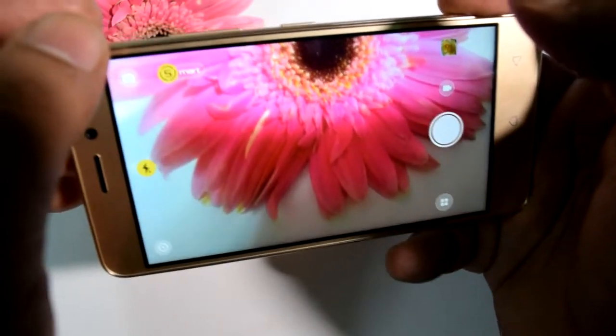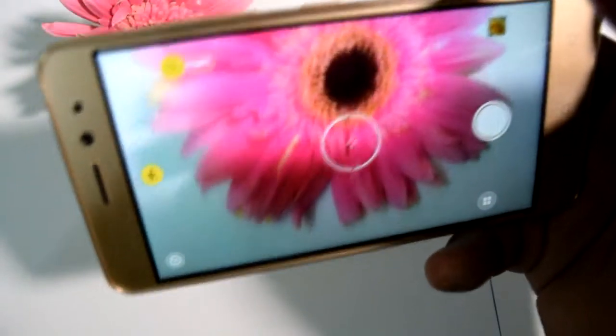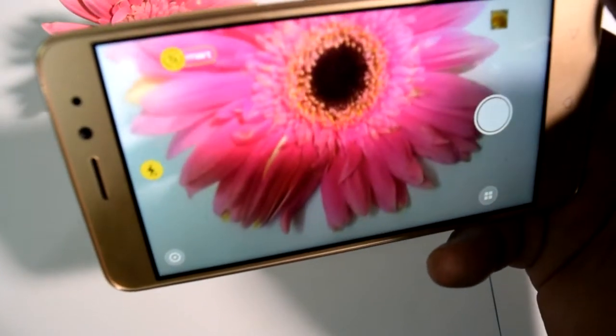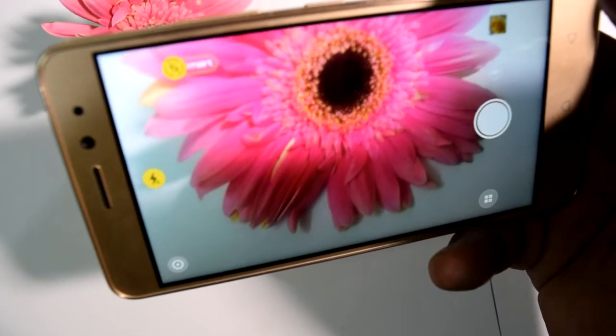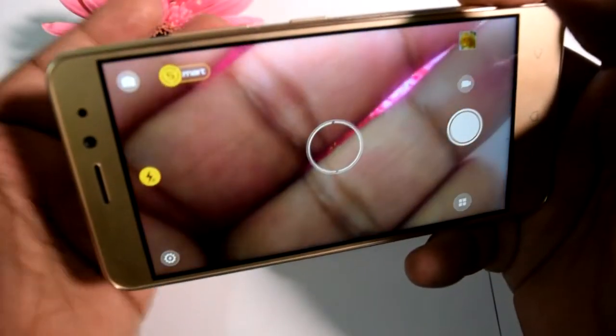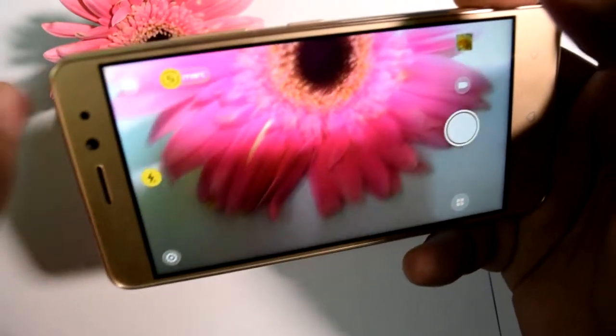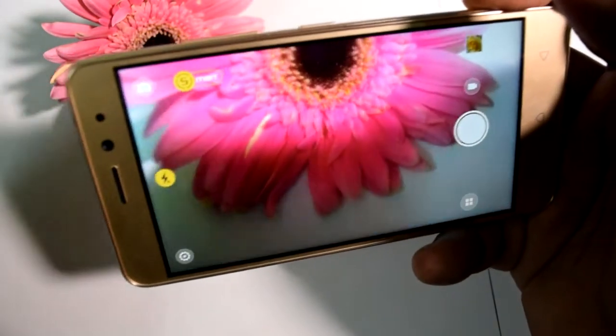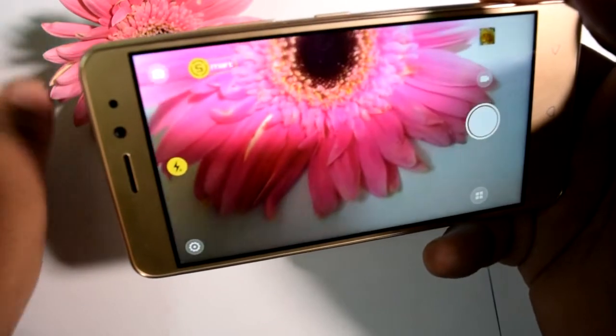Now one annoying part of this is that even if you move an object while filming with the smartphone, the light setting changes. If you bring in a dark object, the light setting changes. If you bring a light object when you are shooting a dark object, the light setting changes. That is the main drawback.